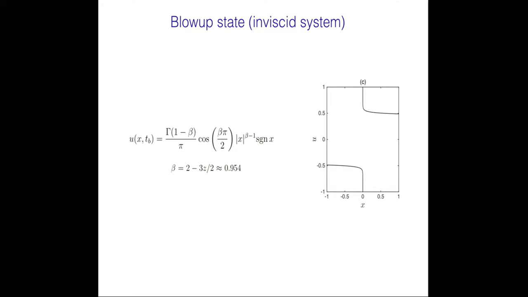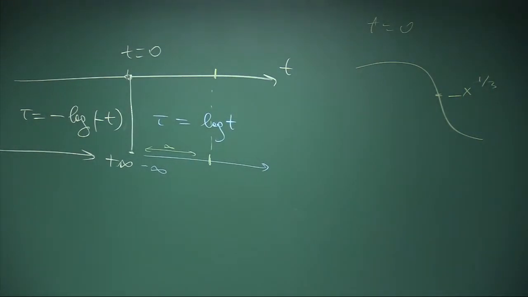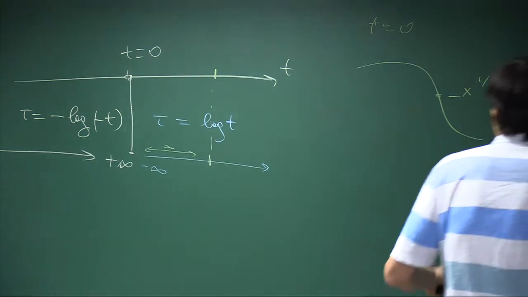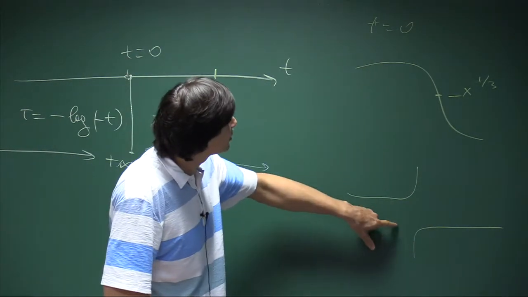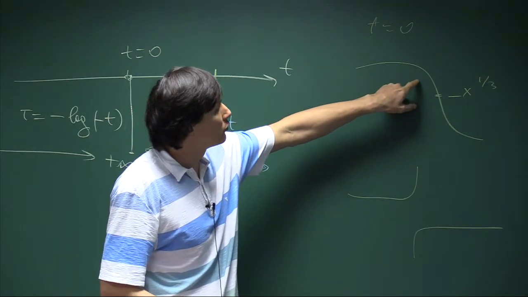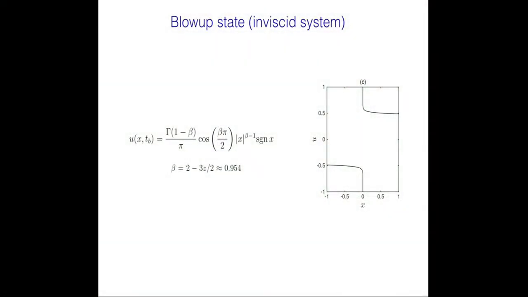So this system has blow up, but the blow up is slightly different. For Burgers, at the blow up time T0, we have an x to the power 1/3 singularity. In this system, already at the blow up point, it becomes discontinuous. It's similar to the behavior of UX for Burgers. So it blows up, and we have analytically the local form of the bifurcation. So the question is, what happens next?